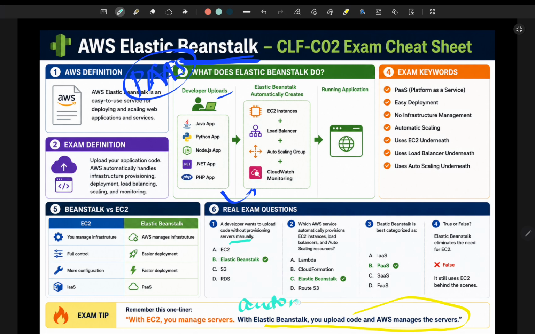Automatic provisioning is Beanstalk. Elastic Beanstalk is best categorized as platform as a service. You are just responsible for creating your application. True or false? Elastic Beanstalk eliminates the need for EC2. No, it still uses EC2 behind the scenes.